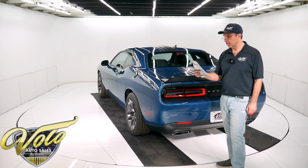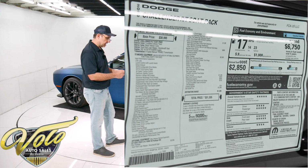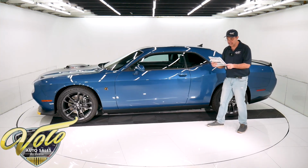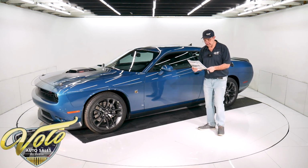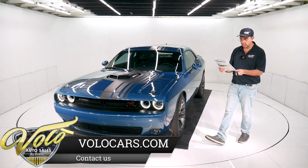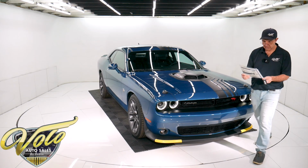Different drive modes, performance pages, traction control, stability control, Brembo 4-wheel ABS disc brakes, and I see that they are slotted. Multi-stage airbags, has a backup camera, parking assist, push button start, a Sentry key, 180 mile an hour speedometer. Bear with me, there's a lot here. Sirius Satellite radio, Apple CarPlay, media hub, tilt telescopic wheel, dual zone climate control, 6-way driver's seat, 4-way driver lumbar adjust, heated seats, heated steering wheel, 20-inch gloss granite crystal wheels with performance tires.